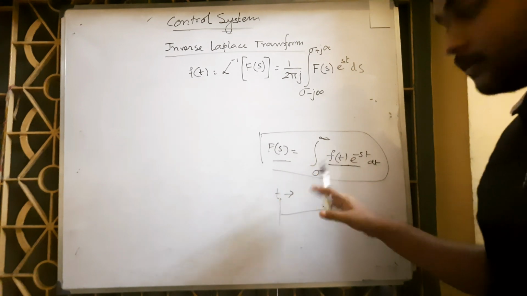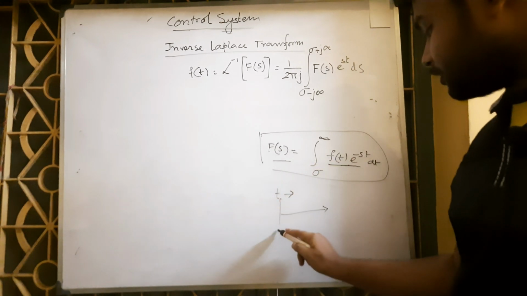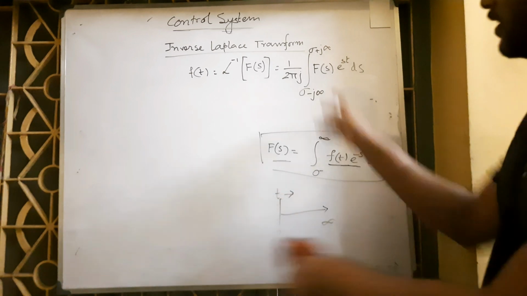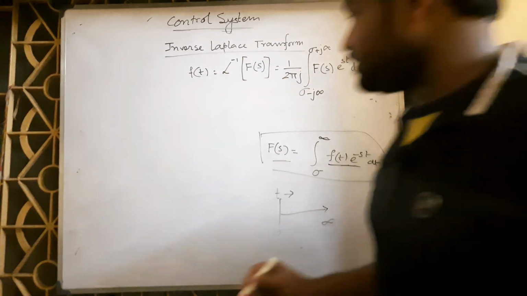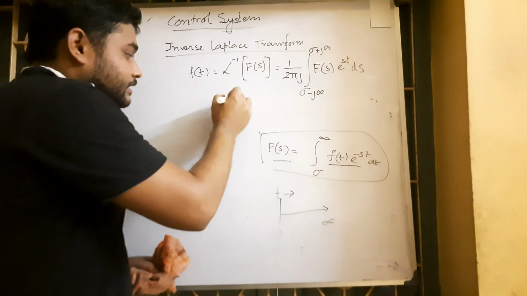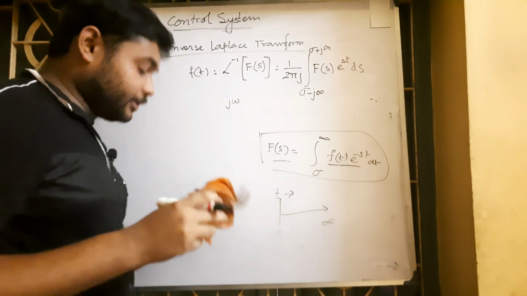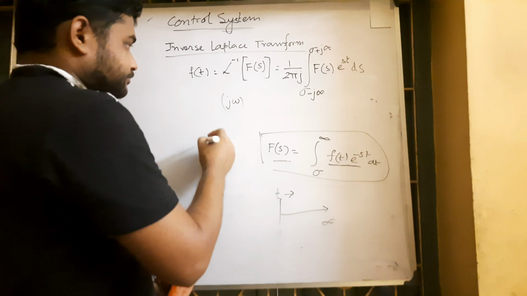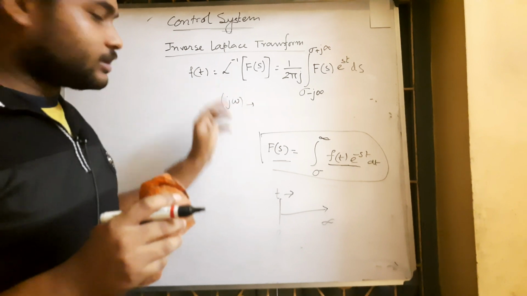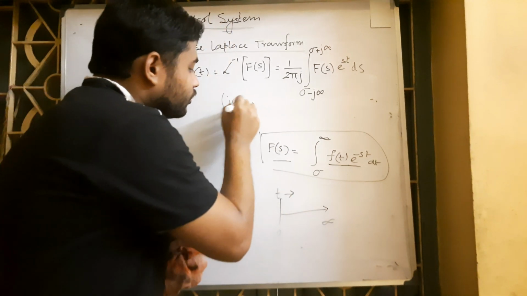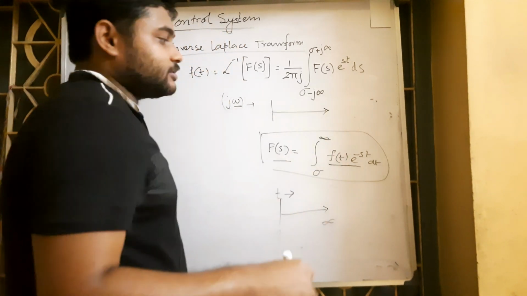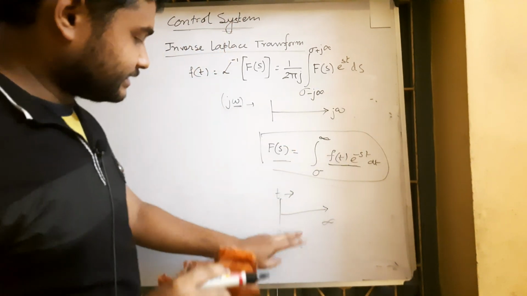We were taking the time domain function information from t equals 0 towards t equals infinity. That means the time axis 0 to infinity was converted into some frequency domain. Now in case of frequency, if you have simple omega, or in case of, let's say, Fourier transform, you have j omega. So j omega at any instant of time, the total thing may be imaginary, but this omega holds some real number. That means it also can be represented through some axis, j omega, like this.